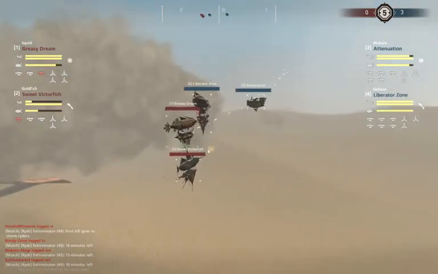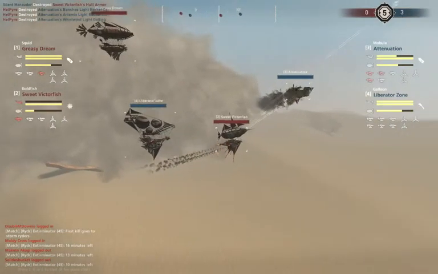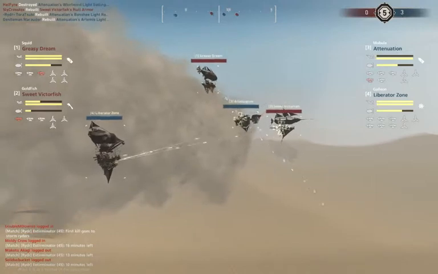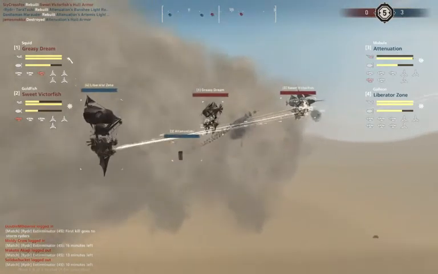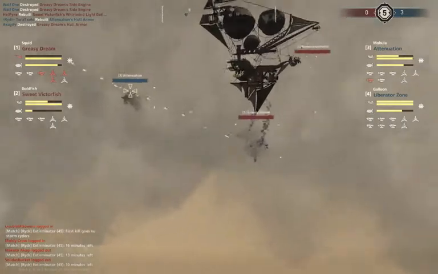Now the engagement is on in earnest, as the Hwacha is lining up to get into arc. There it is. There's the arc, taking out 3 guns right there, taking out both the Artemis and the Banshee and a Gatling gun. So good job right there by the Sweet Victorfish. However, they do have the long side of the Liberator zone in their. Oh, there's a hull break on the Greasy Dream. Hold that thought, as the Greasy Dream is hull broken.